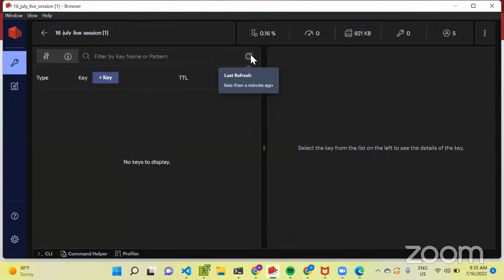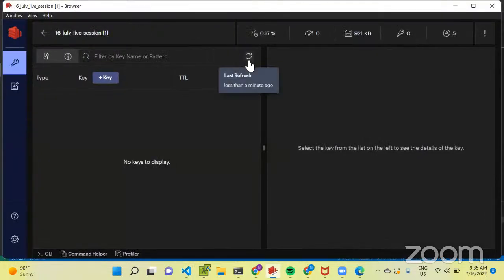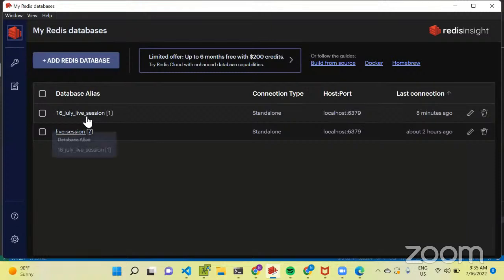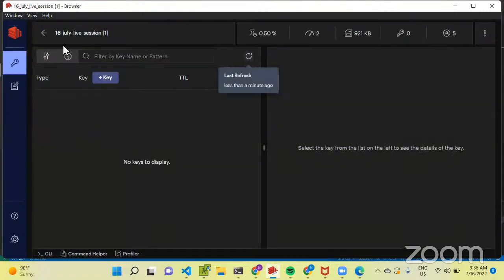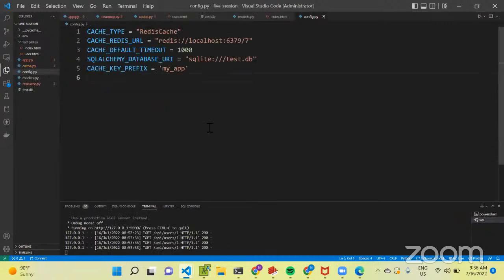Let's go to this Redis database. I think you have not given the database name in the Redis cache, correct?